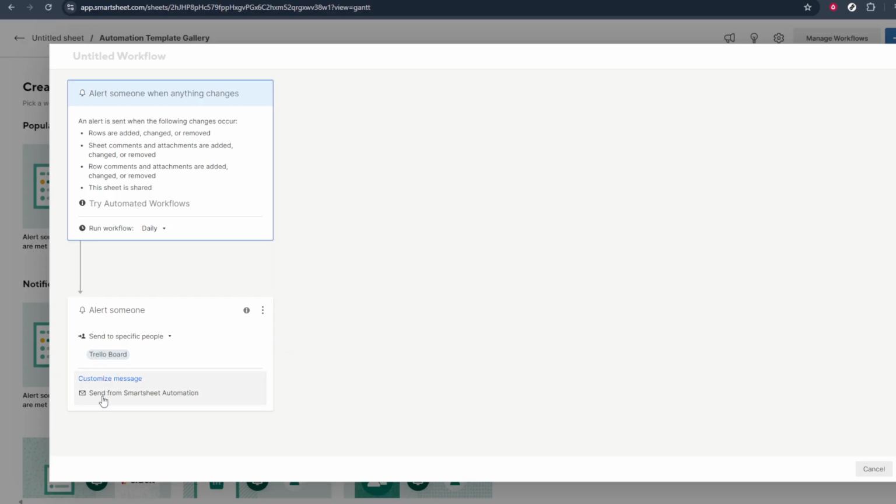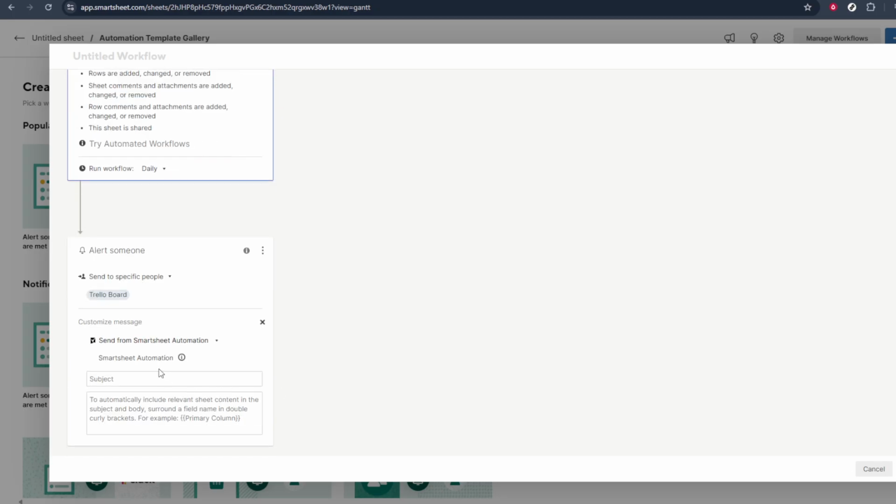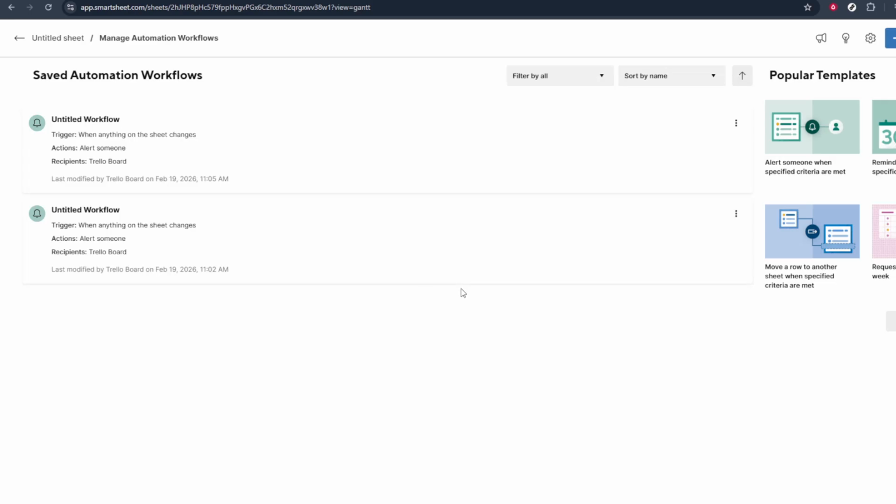You can select specific people, contact type columns or roles. Also, customize the message so it clearly explains what you want the recipient to update. Being specific here helps them know exactly what they need to do when they receive the request. Once everything looks right and you're happy with the conditions and the message, click on Save. This activates your new automation rule.